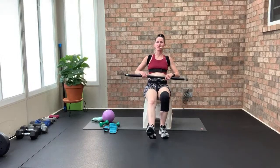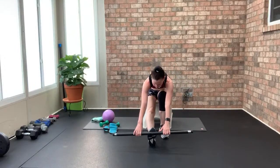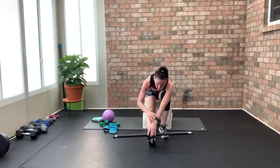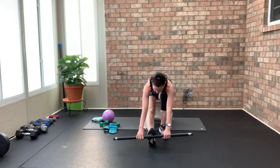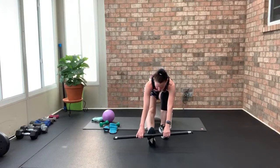And let's take the other heel forward. You can just touch the ankle, or you can put it on the outside of the foot. Up to you. Really take the time to stretch, you guys. Let's take the time to stretch.